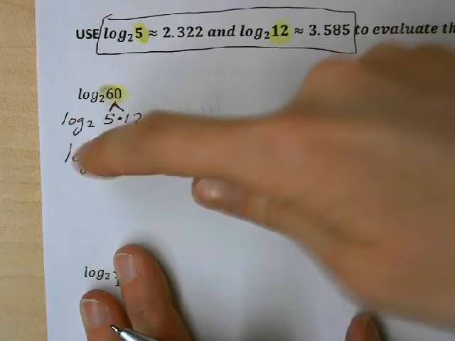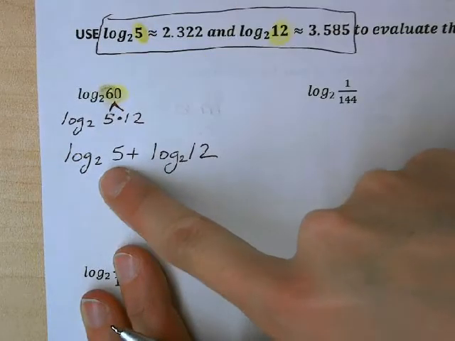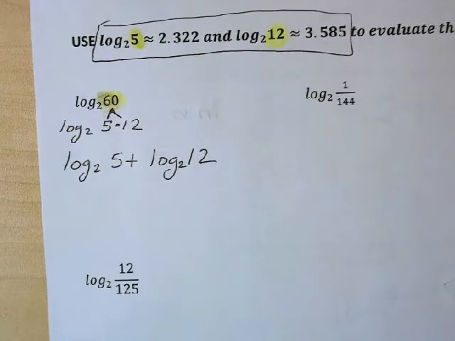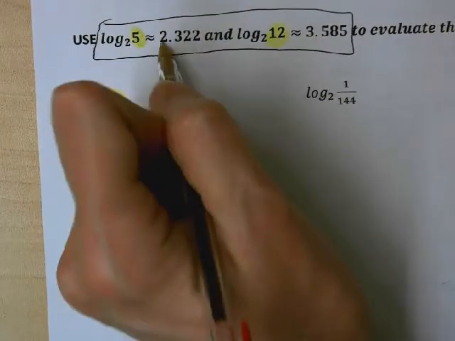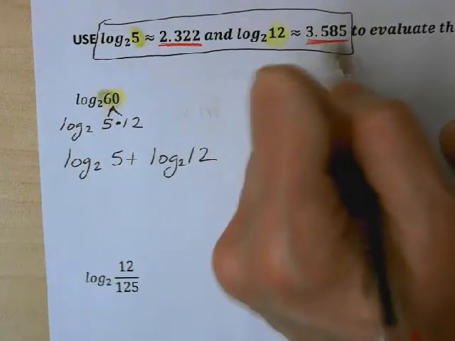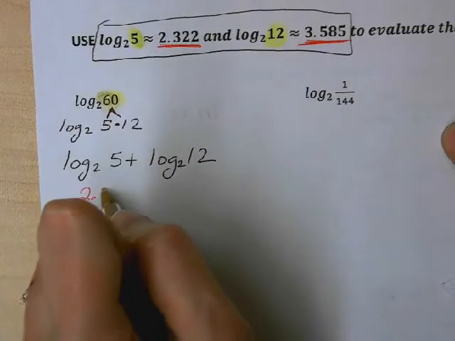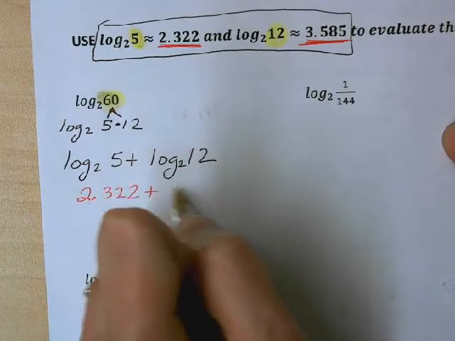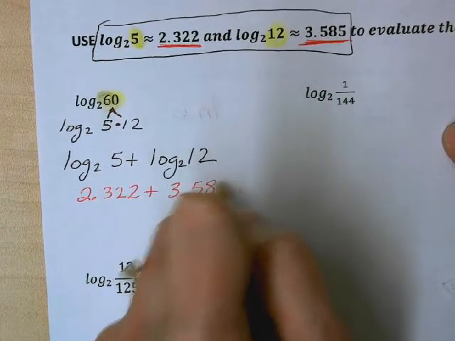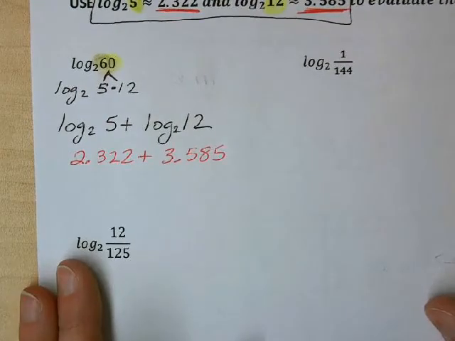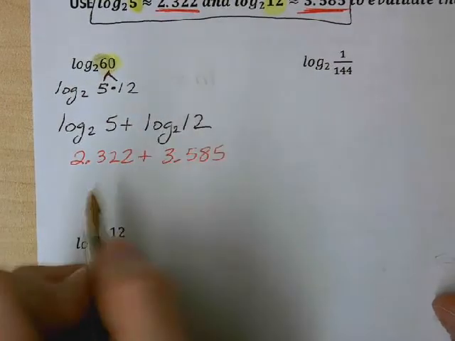So now it tells you at the top what log base 2 of 5 is. They tell you the decimal to use for that, and they tell you the answer for log base 2 of 12, so you're just going to have to add those answers together. That's right. So it was 2.322 plus 3.585. We could just leave it to 3 decimal places because they gave each number in 3 decimals. So what do you get?